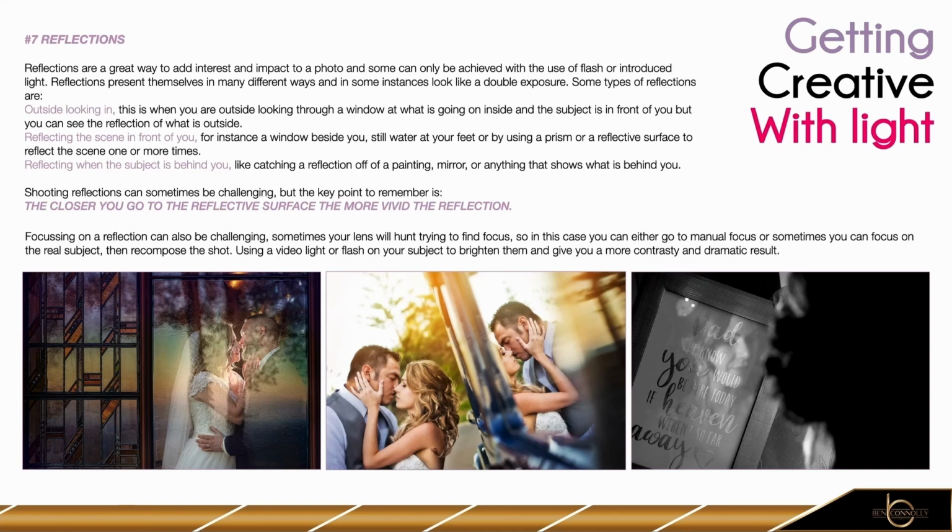Shooting reflections can sometimes be challenging, but the one thing to remember is the closer that you go to the reflective surface, the more vivid the reflection will be. Focusing on a reflection can also be pretty challenging. Sometimes your lens will do what we call hunt and try to find focus. So in this case, it's much better to go to manual focus and focus the camera manually on your subject. What you can also do is focus on the real subject and then recompose the shot.